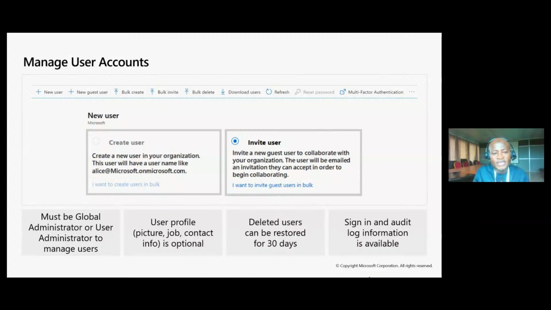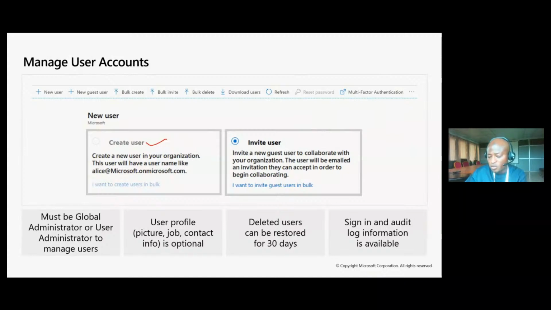So there are two ways of creating it. We have what we call create user, and we have what we call invite user. In create user, the person belongs to our organization. For instance, the person shares the email address domain of my organization. Maybe my email address is popoola at xyz.org, where xyz.org is the domain name of my organization.